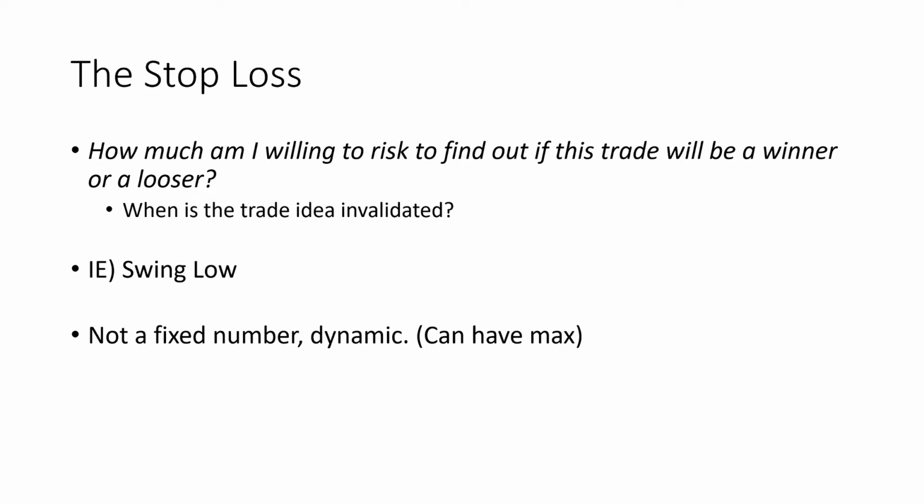In most cases, for the way that I trade, that's at the swing low. If I enter on a pullback, I'll set my stop loss at the swing low because I know if it goes below that, it's no longer the swing low. Now something's changing. If I'm buying pullbacks in a bullish trend and we start pushing down through that swing low, guess what? Now that's a lower low and you're no longer in a bullish trend. That is how you determine it.